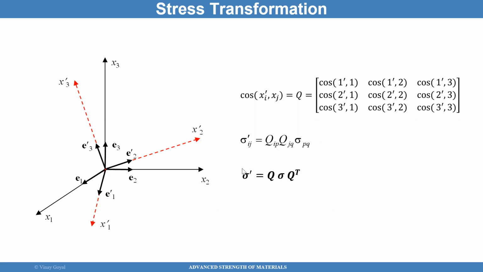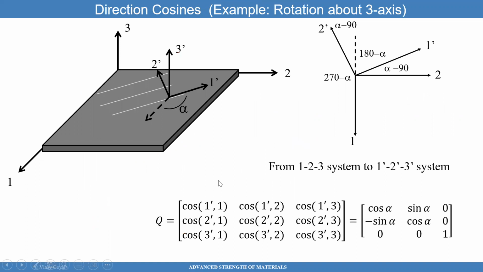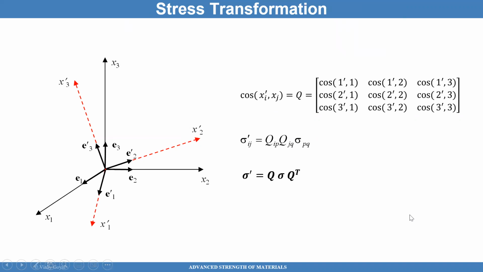So in this particular example, I gave you, find Q, right? This transformation matrix. What you do then is to calculate the stress that you want in the new coordinate system, in this case in the red, and you make it equal to Q. So you take this matrix here, Q, you multiply by the stress state that was given to you in the problem statement, and then you multiply by Q, but now transpose. And when you do this multiplication, you'll find the stress state in this new coordinate system.